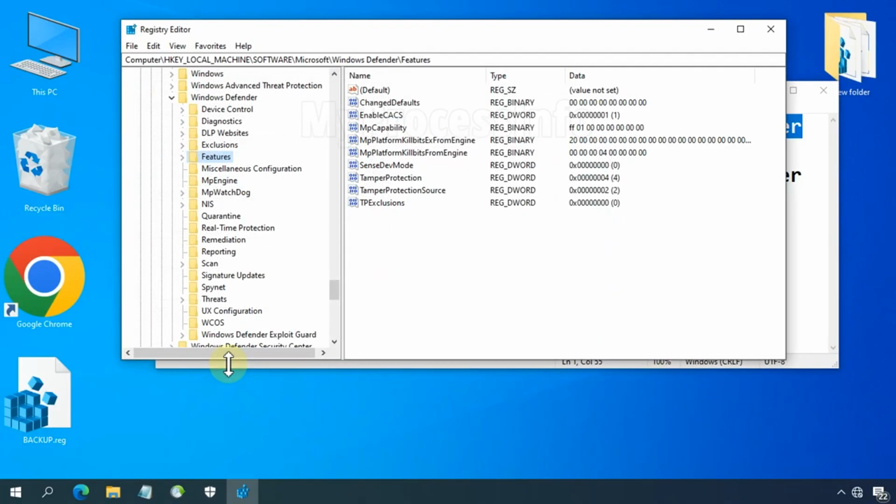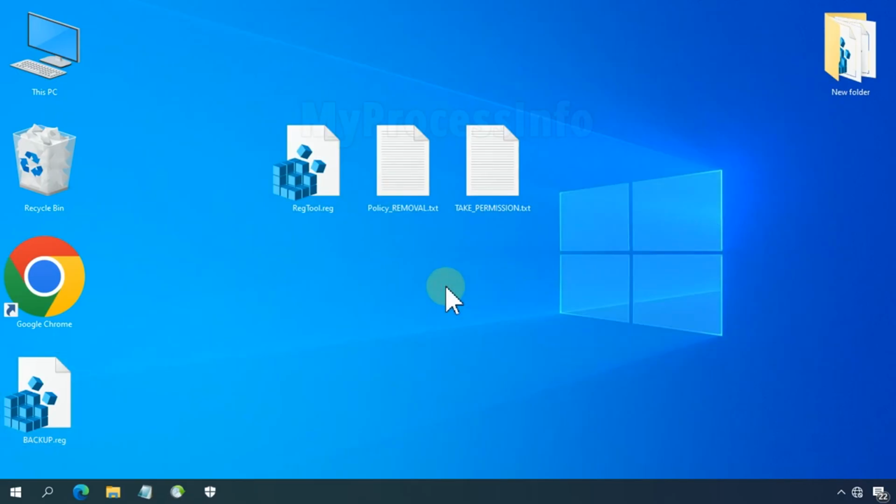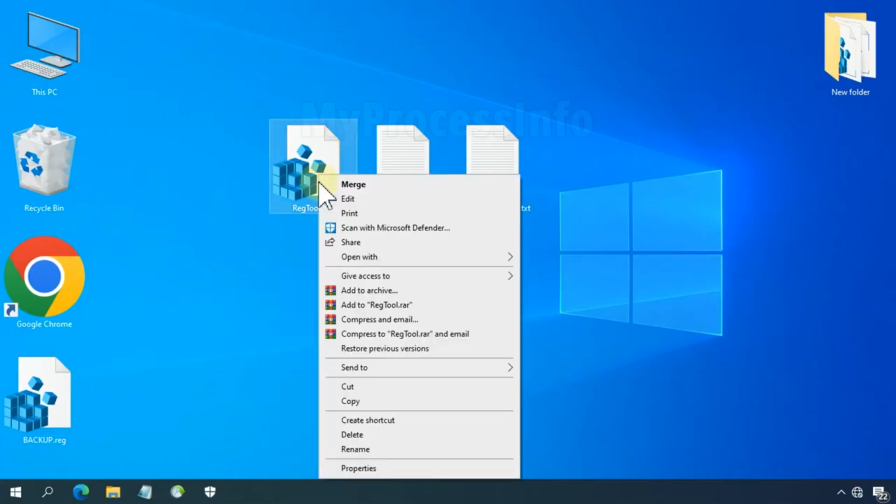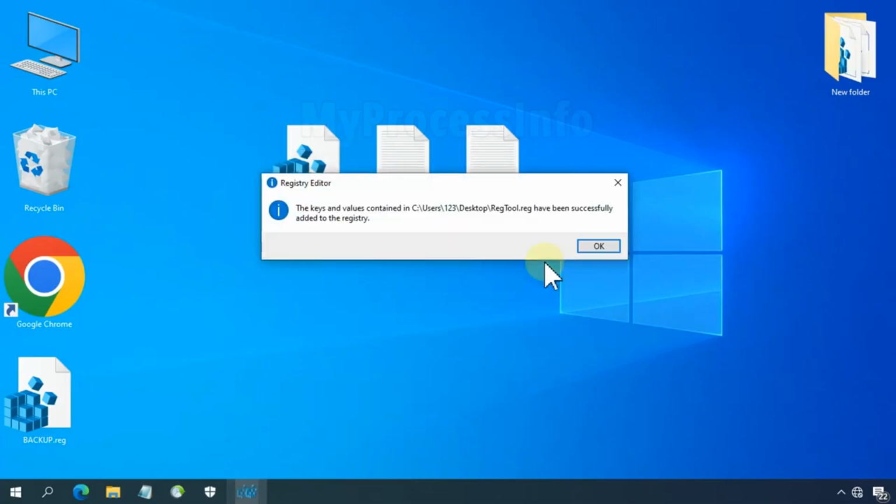Now we have granted all the permissions to make any changes to the particular registry folder. Now you need to follow the same process for the parent registry folder to make it fully accessible. The steps will be the same as before. So finally restart your PC and check it again. Your problem should be gone.